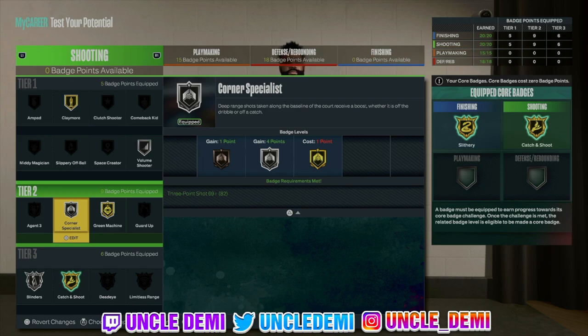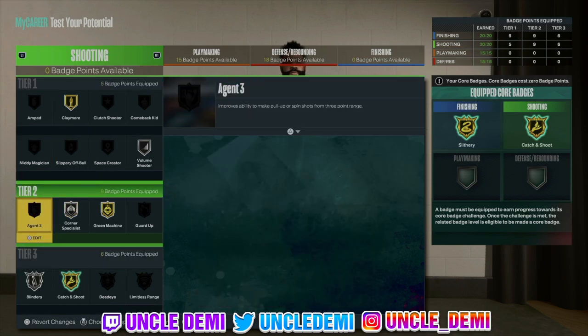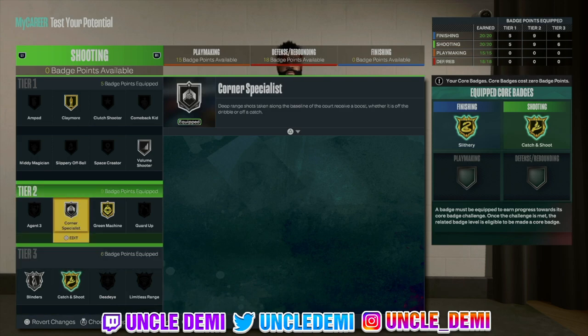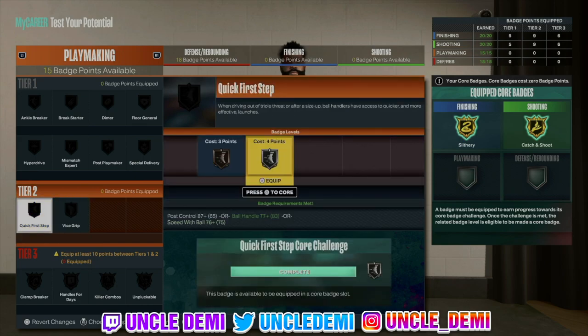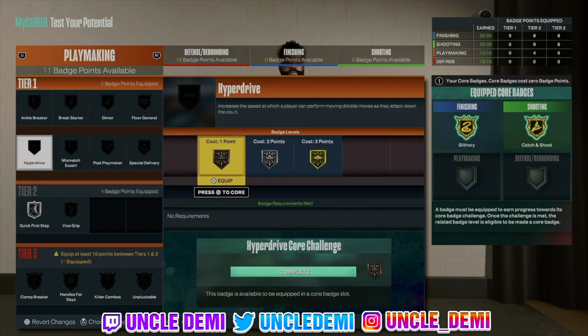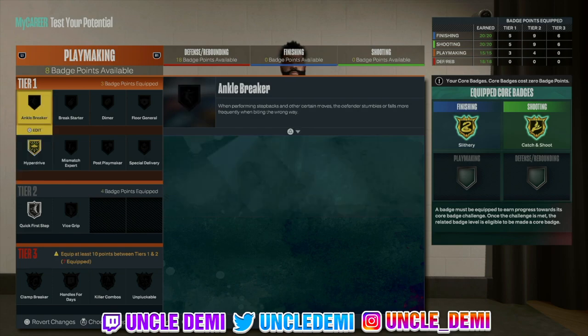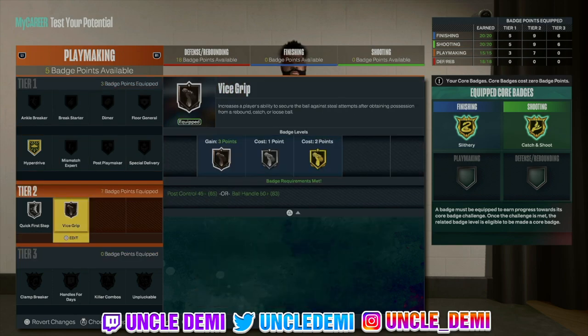As a primary ball handler, I'll change it up a little bit. Maybe look to get more volume shooter and amp, take away catch and shoot, and then kind of go from there. On this side here, whew, there's a lot that we can get. So we want to go here, quick first step. All right, hyperdrive. That's 7. So we need 3 more. Let's go up Vice Grip, I guess.